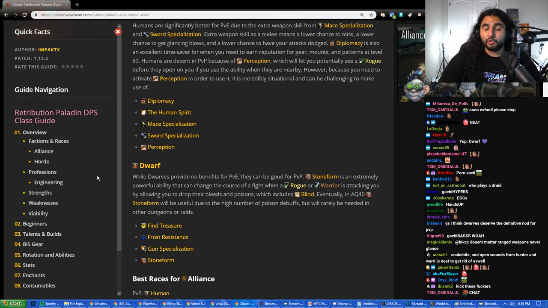Bloodmail Boots. Bloodmail Boots are nice. Windreaver, 20 agility, 1% hit chance. Maybe. I mean, I would get the... What are the plate boots called? There's two other plate boots, and I'm blanking on their names right now. Maybe somebody can help me out with this.